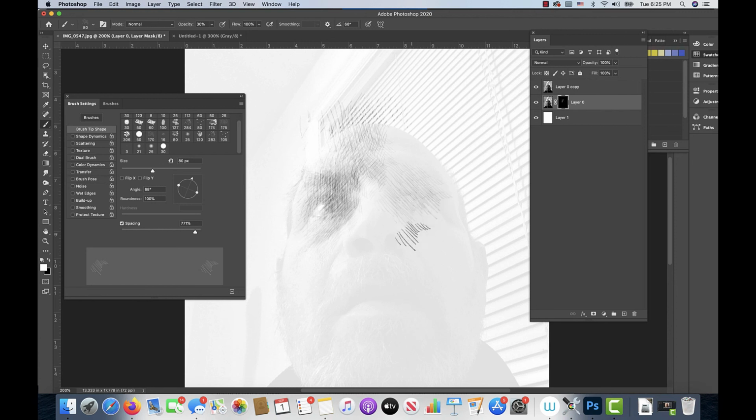I'm going to do a lot of marks there, but I don't want to build up a whole lot of marks in the same direction. So I'll change direction, change size maybe a little bit, change the opacity, the flow, and build up a few more marks.